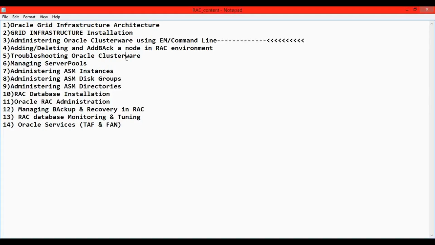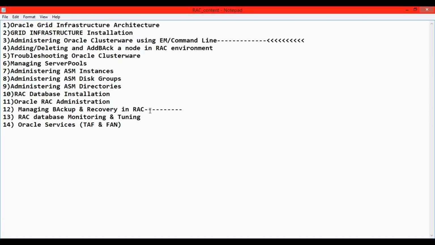RAC database is created. Now in RAC, it's not important that you always have multiple node databases. You can also have a standalone running on one node, or you can configure a database on multiple nodes. So I will be showing you which kind of options are available for you to work with RAC One Node or RAC database. Then later you will see how the backups and recoveries are performed in RAC, because they are a little changed. When you take a backup, it is done in common or in parallel. So how the parallelism is done and how you can monitor, I will show you a live demo.